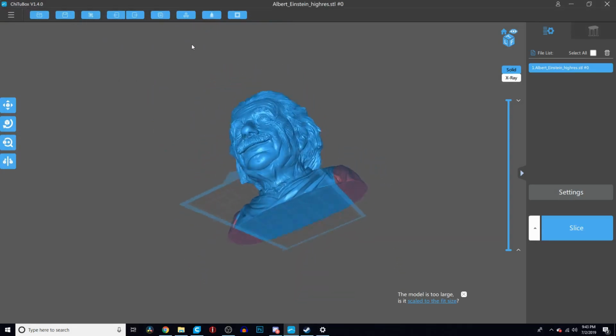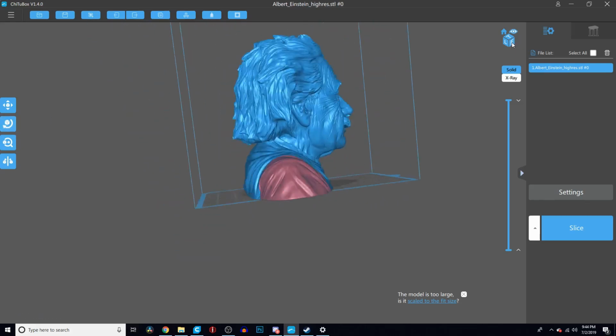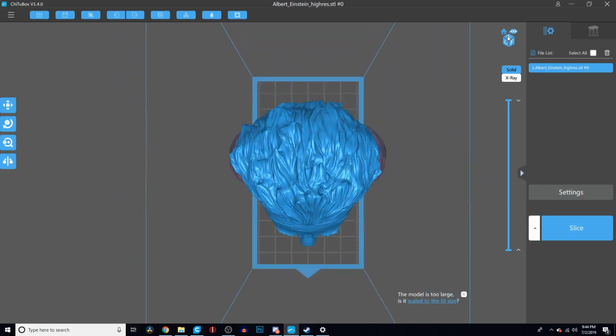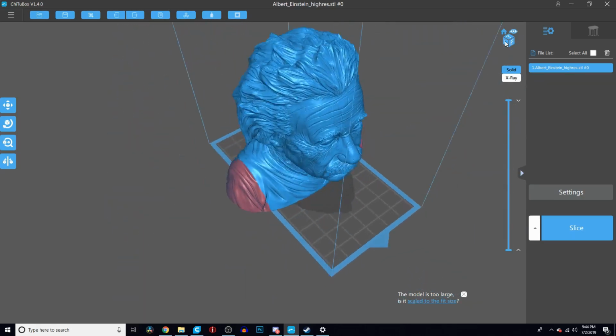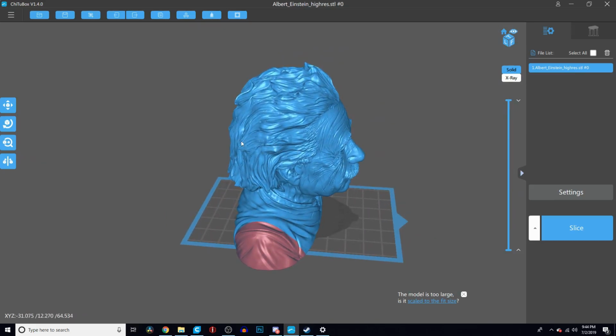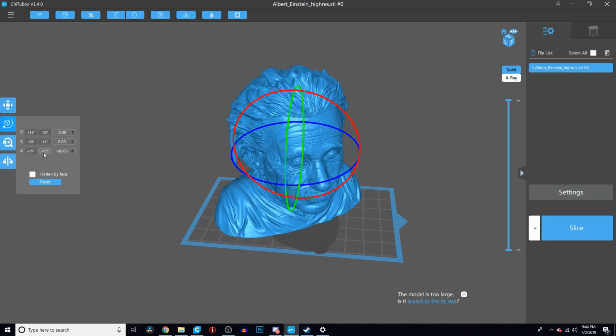So one common example is I do a lot of 3D printing of busts. I think they are awesome, whether they are from a few really cool designers that do a lot of really awesome superhero ones, and to like this one here, which is a really awesome resin high resolution detail of Albert Einstein. So first thing I do is import the model, then I rotate it into the orientation I want.